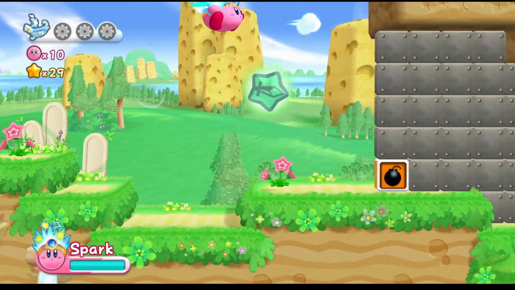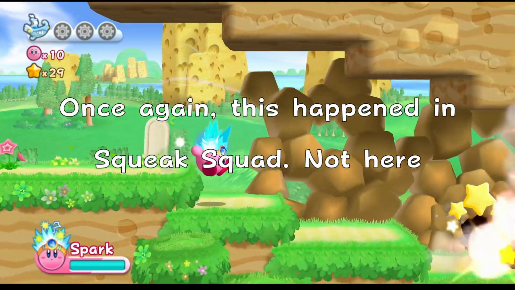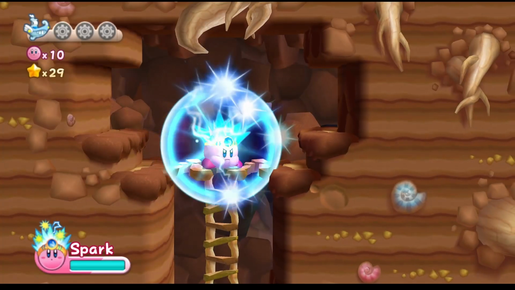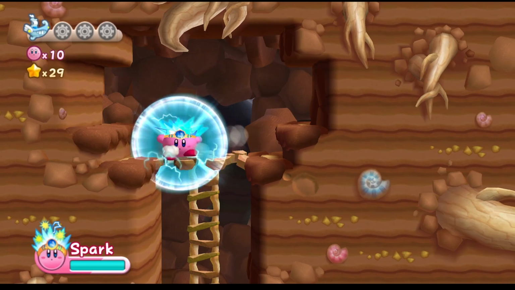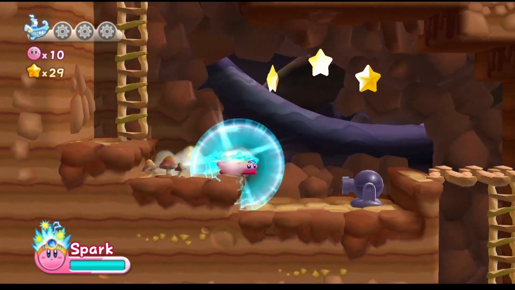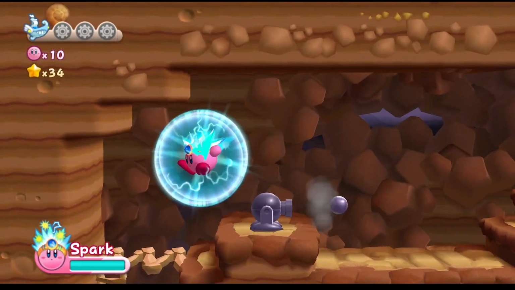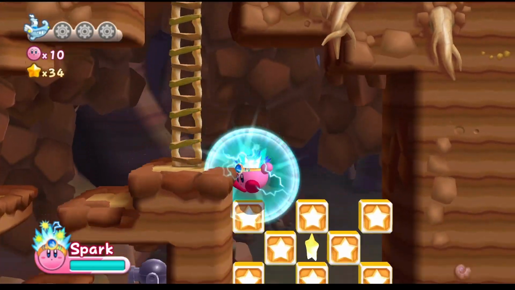Spark is another instance of an ability that got integrated into another ability. Spark has always had this move, but now if we just smash the D-pad or shake the Wii Remote, you get the ability that Plasma had in Kirby Superstar, which is pretty neat. Oh, and there's the Spark ability capsule.